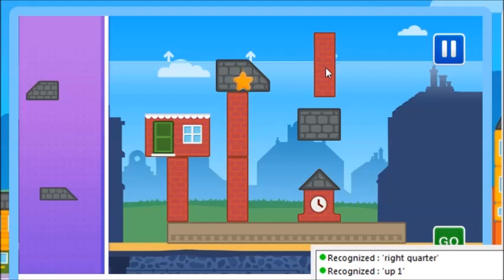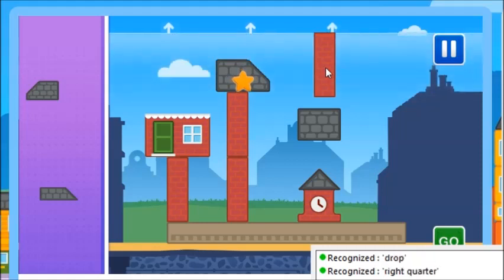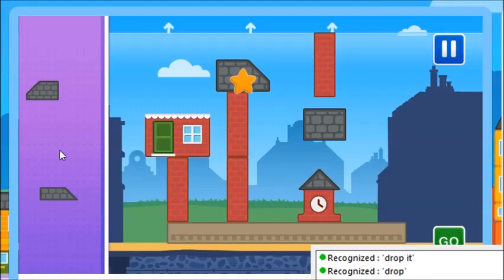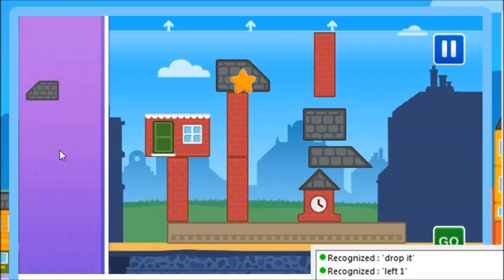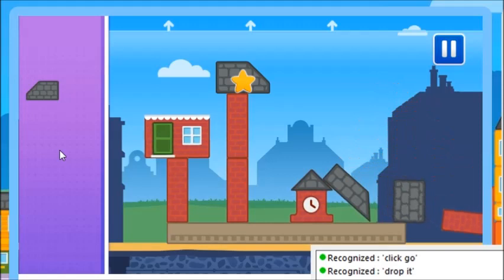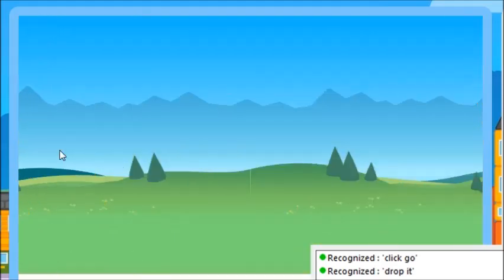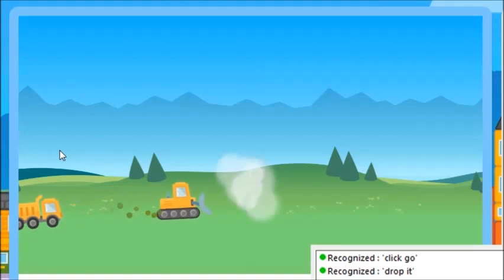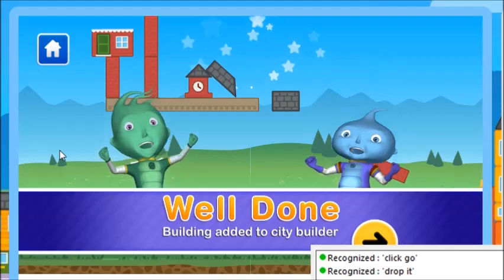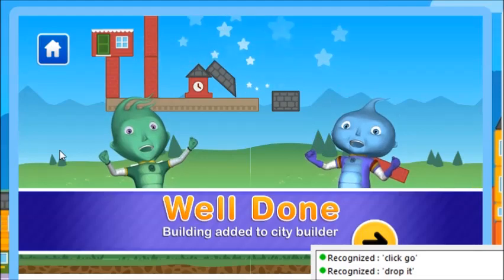Right quarter. Drop. Down 3. Pick up. Now press go. Down 3. Drop. Drop it. Down 2. Pick up. Now press go. Down right 2. Left 1. Drop it. Click go. Go. Great work. Well done. Your building has been added to your city builder.